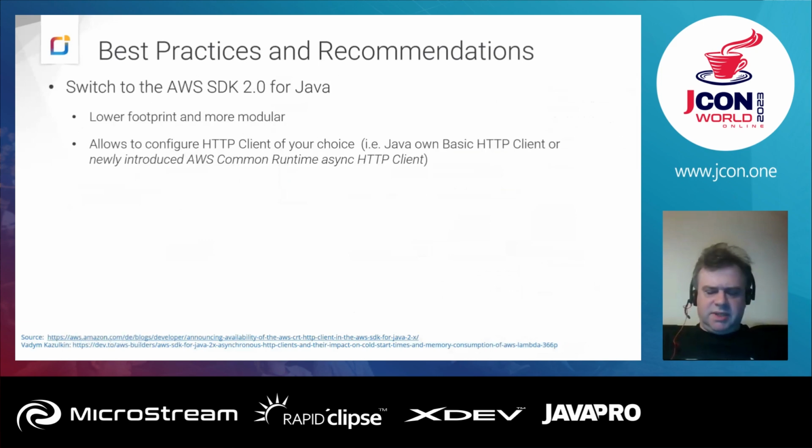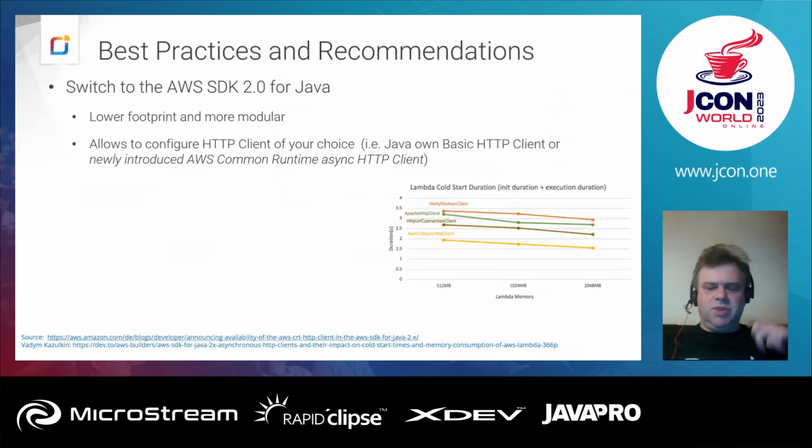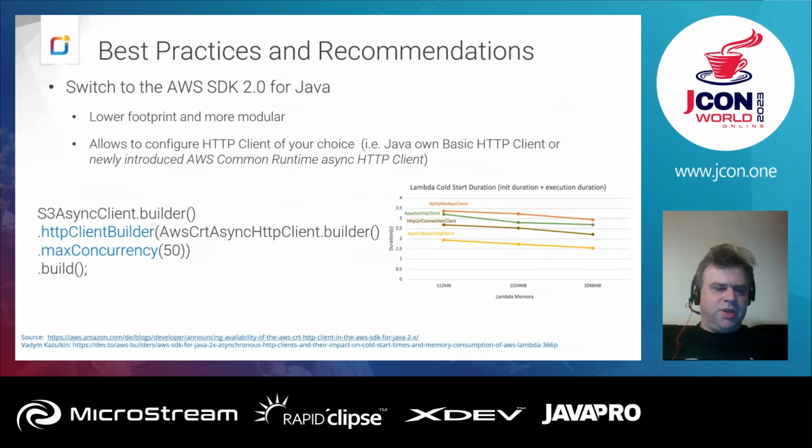Also, of course, which has been known for years, use the newest SDK version 2.0, not the old stuff. It's more modular, and in case you need to communicate with the outside world, you can use AWS's own asynchronous HTTP client. The same goes if you use something like Apache or Netty, which are more for long-living applications. Initializing all those libraries, and their caching, also in the Lambda world, will cost you time and performance. And for short-lived Lambda functions, it's just not worth doing. That's why AWS developed its own asynchronous client, which is more lightweight for that situation.